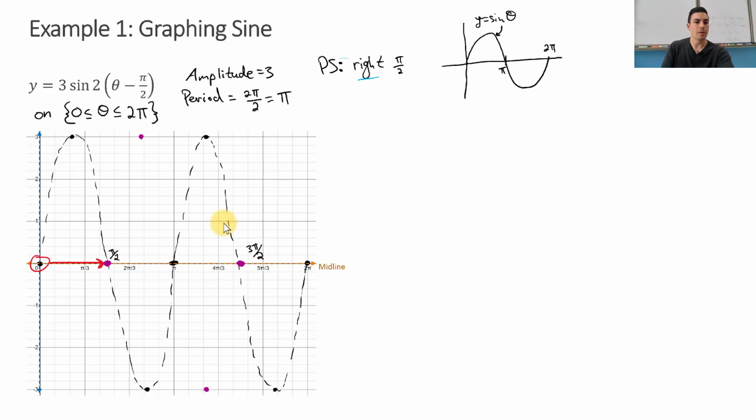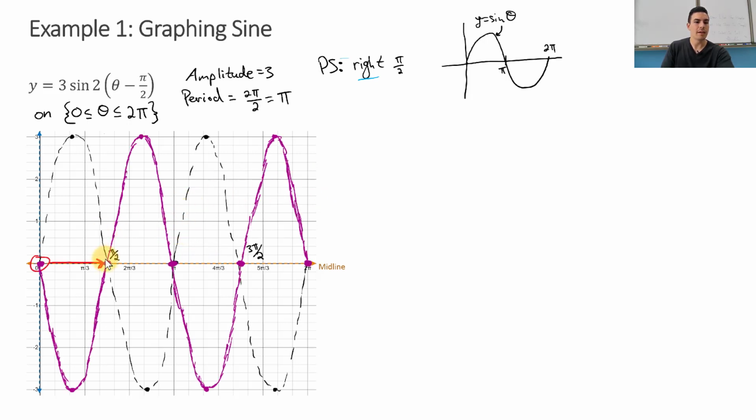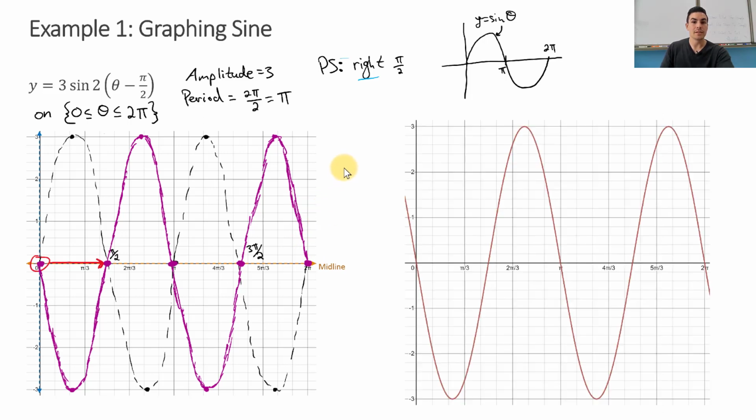So we can go ahead and plot out all of our maximum and minimum values, just like so. And then my graph would look something like this once I fill those in. Now, keep in mind, we were asked to graph from 0 to 2 pi, so even though I shifted this way, I got to figure out what the rest of this graph looks like on the left-hand side after I've shifted. And we know that it's just going to continue. It's going to come down and then back up, and it'll end here at my origin again. All right, so that is what my graph would look like in a not-so-great sketch. So let's clean it up a little bit. This is what it would look like here, with a little bit of a cleaner graph.